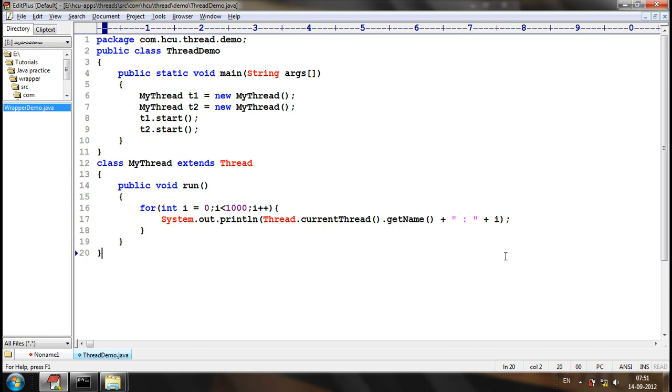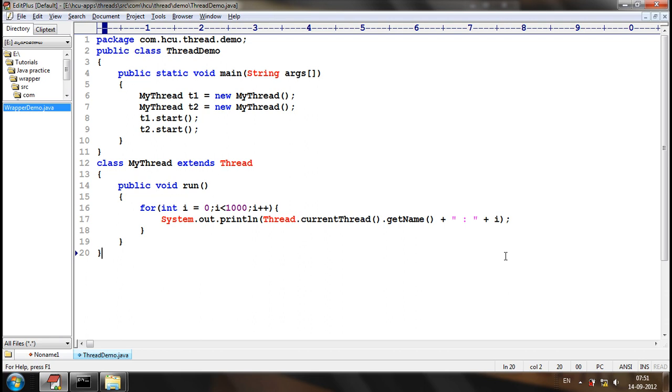Resume can be used to reactivate the thread, but it's not advisable to go with suspend and resume methods, just because the suspend and resume methods are deprecated methods.